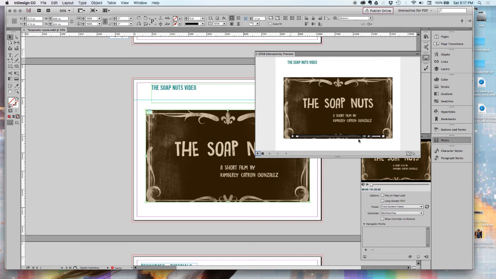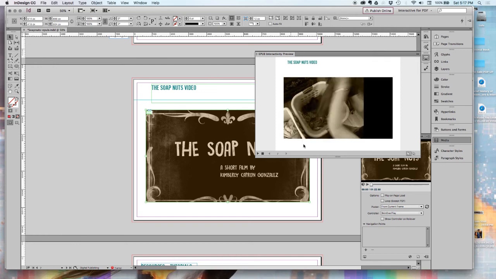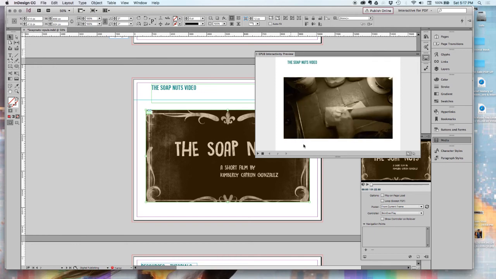And you can see that it puts a nice little controller here that lets you kind of do everything. That's why I like that controller. You have a play button, you have a volume button, you have a full screen button, and if I play it, it's going to start. You can also embed audio this way. Pretty cool.